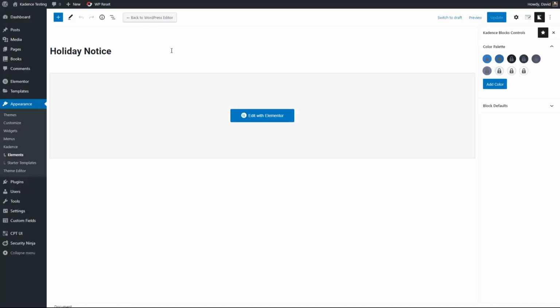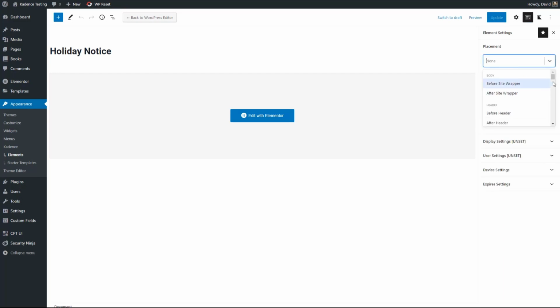So here we are back in our element definition. We've created what we want to show with Elementor. And we'll go to the settings, and it says placement. And here you have a large number of options of where you want to put it.